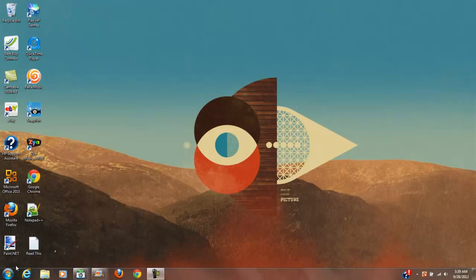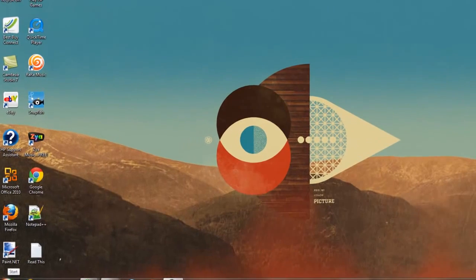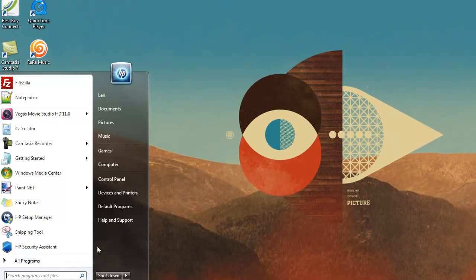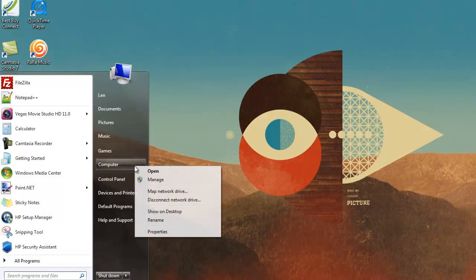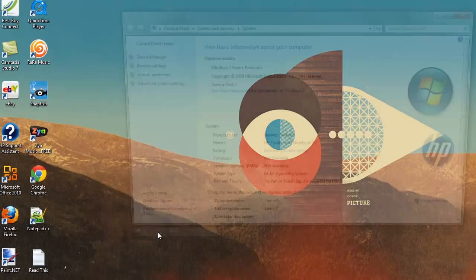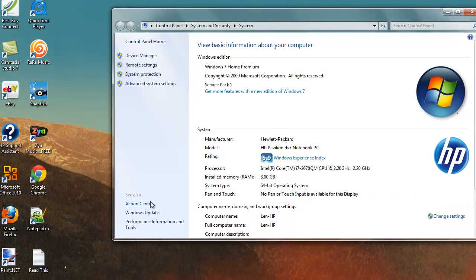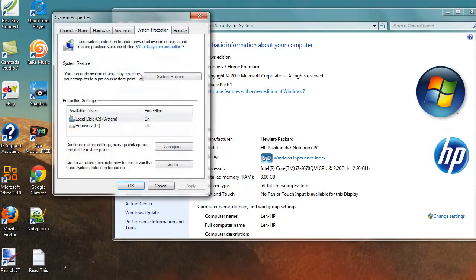So how you would do that is you go over here to your start menu, and you click start. Then you mouse over your computer icon here, and then you right click the computer icon, and then down here at properties you go ahead and click on properties, the normal way of clicking, left click, and then under system protection click that, and you'll be presented with system properties.